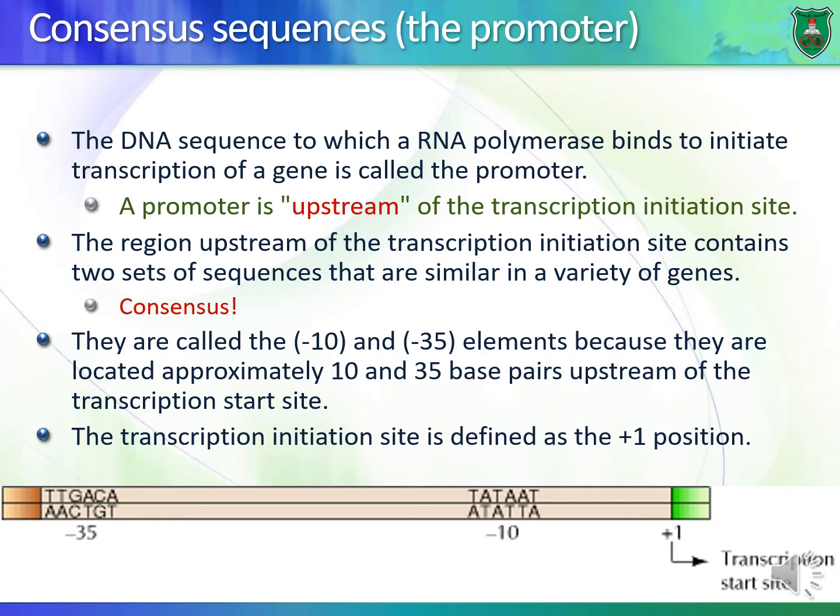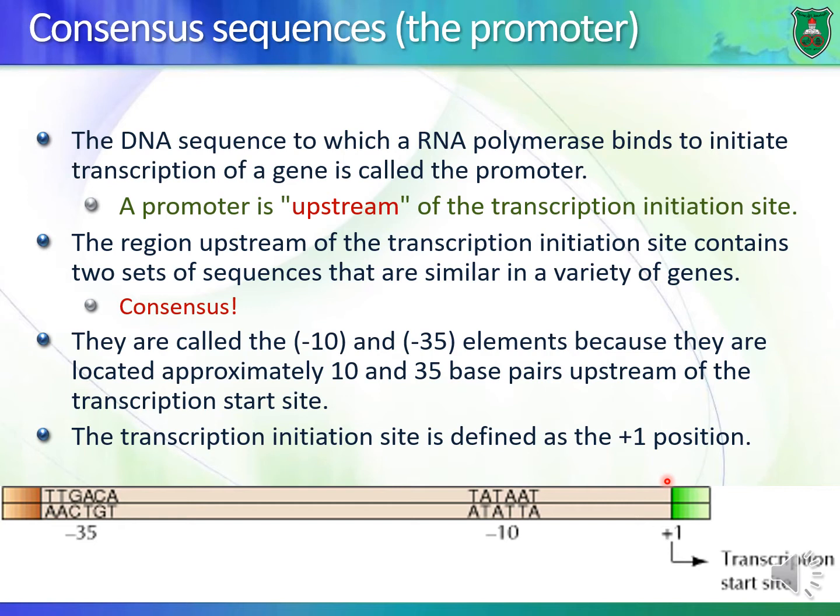Okay? Now anything that comes right before it is known as an upstream region. Upstream. So as you're going forward in this direction, you're going downstream. Okay? So this region that comes right before the initiation start site is known as the promoter. It is the region where the RNA polymerase sits, and then it decides to start transcription starting from the +1 site.